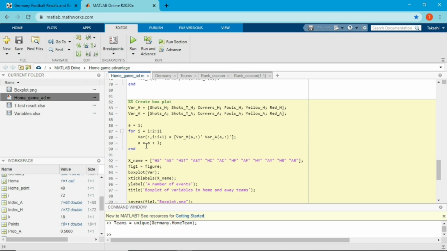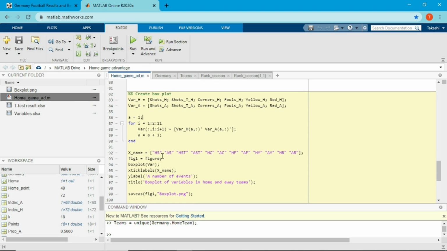So just repeating home, away, instead of just home on this side and away on that side in the variables, because later on I'm gonna use the box plot function. If you wanna compare home and away, you just wanna put home and away next to each other. So I'm gonna show you what I mean. I'm just gonna run this.